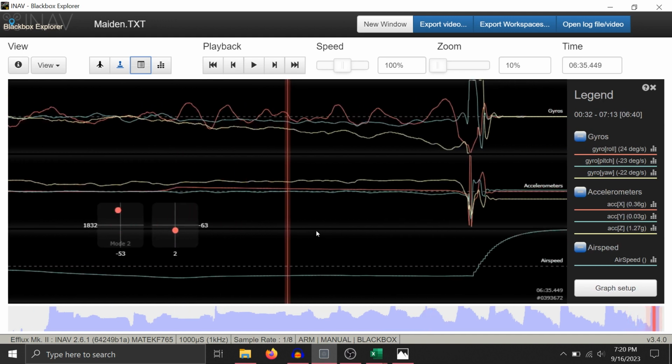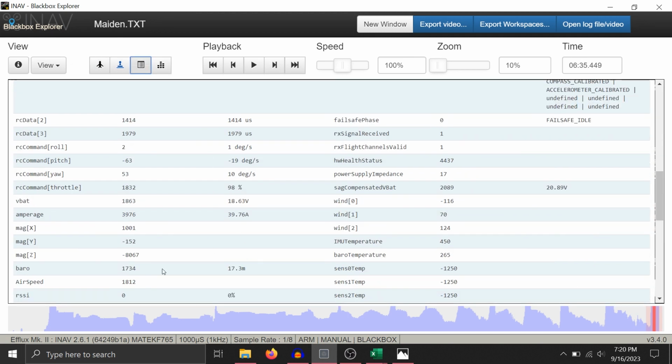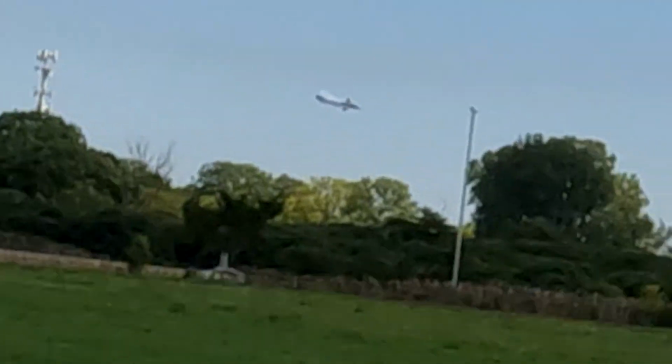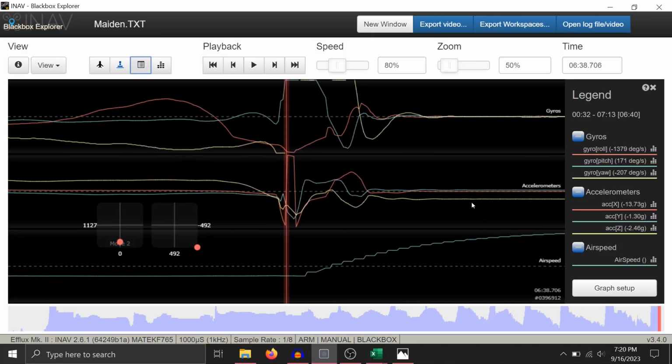So if we take a look at our battery statistics here, I'm at 100% throttle, and I'm pulling about 39 amps, and the battery is at 18 volts, so it's all the way down to 3 volts per cell, basically. And that amperage just continues to decrease, not enough power to stay in the air, and eventually I just end up putting it in, because I didn't have enough power to maintain flight. And if you look here, sort of on the transient, we got up to like, I don't know, you could call that like 15G here.